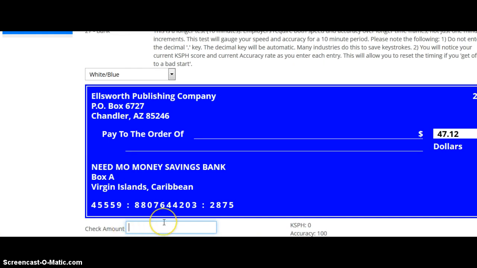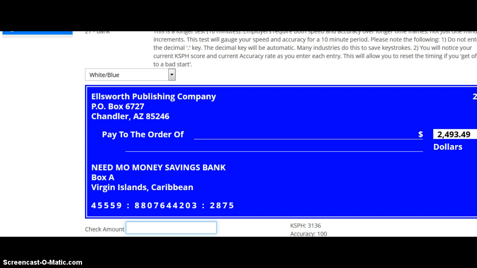Put your cursor in, key in 4712. Notice I did not put in the decimal point. 04, I did not need to put in the decimal point. 924985, I did not put in the comma or the decimal point. You do not need to put in any of those incidentals. Just key in the numbers. And of course, your ideal is to get 8,000 with better than 97%. 8,000 is an A. That's why I encourage you to go for that.